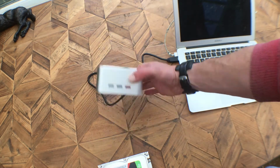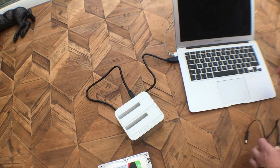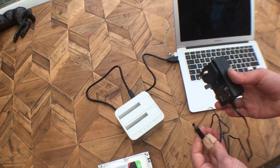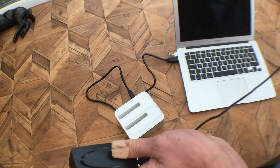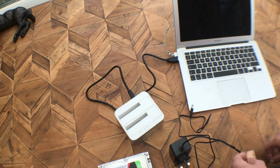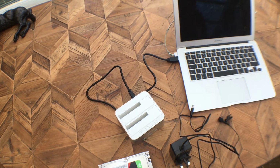But in the meantime, I've got a hard drive dock, which I'm going to attempt to power up. Of course, I am let down by the short cable. Now, this is a different thing. If some company decided that they want this on the desktop, I've barely got a meter of cable there, or a couple of feet. So that is going to require me to find an extension for the purposes of making sure this all works. If you excuse me, I'm going to drop the mic and go get an extension from across the room. Oh.